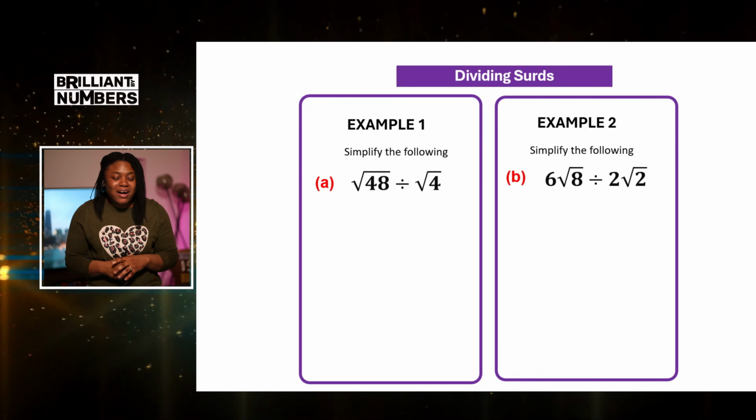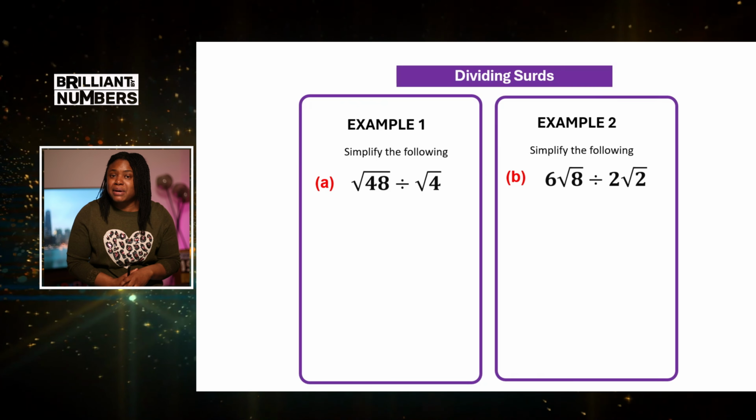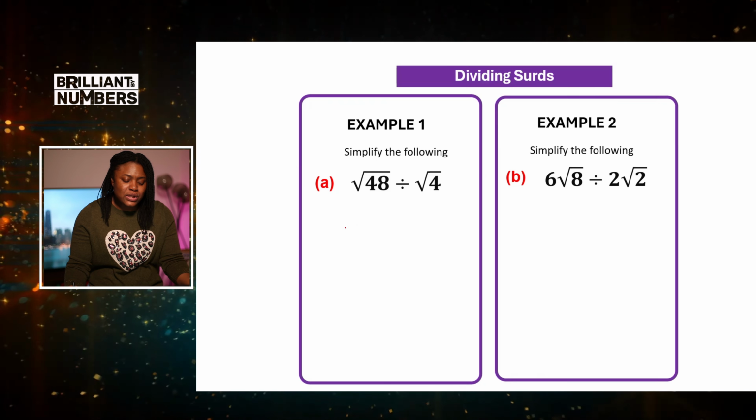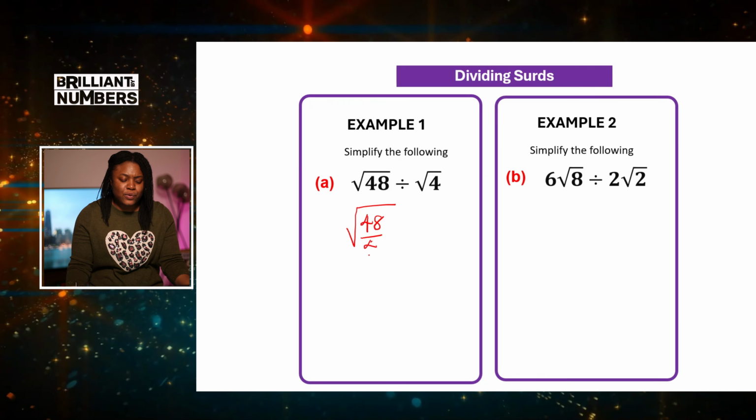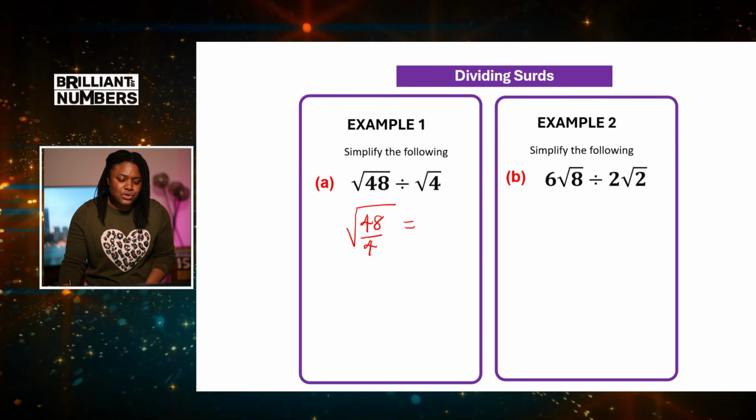So let's go into another example. So here I'm asked to simplify root 48 divided by root 4. Now we remember, we just simply need to put them in one square root, root 48 divided by 4. Now it's very, very important that you know your timetable in depth. This gives you an advantage on your non-calculator paper. It helps you to move according to a suitable pace so that you can finish your questions all together. So then, root 48 divided by 4 is equal to root 12.